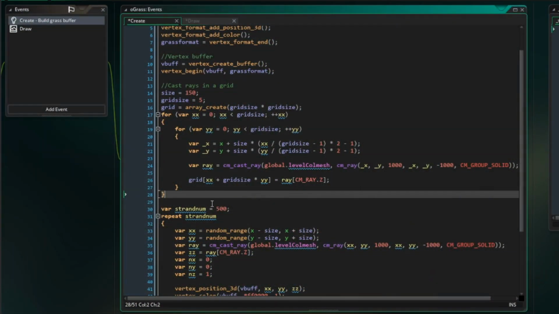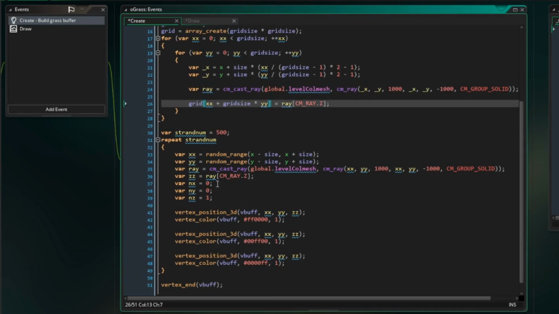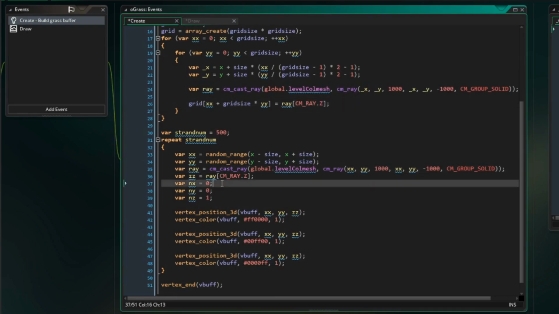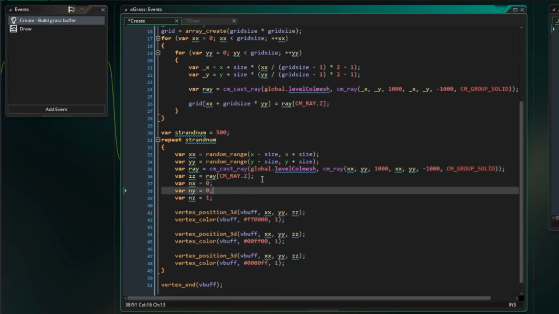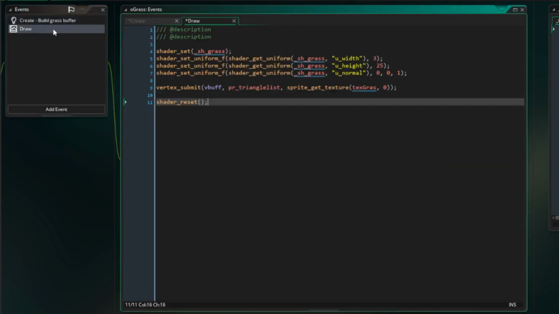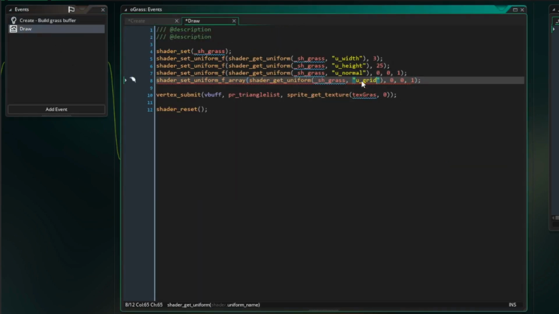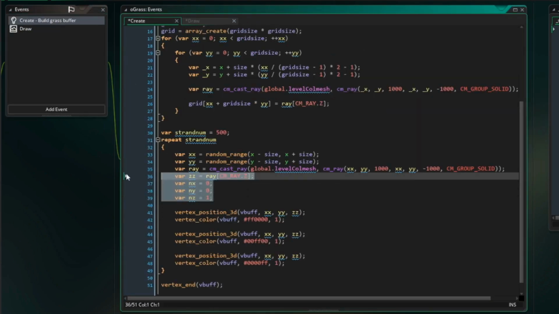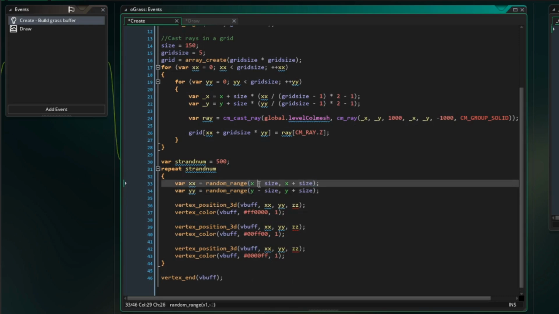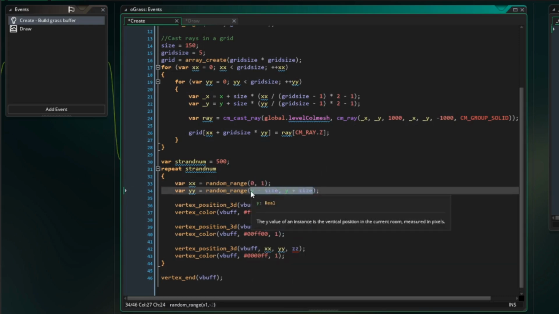So how are we going to use this grid exactly? Well, we could sample from it when we're adding grass to the vertex buffer, but this kind of defeats the purpose of doing it this way. What I'm actually going to do is to send the grid to the shader as a uniform. Then the vertex only really needs to store the 2D coordinates where we want to sample the grid. I'll make these span from 0 to 1, and then I can completely remove the z-axis.